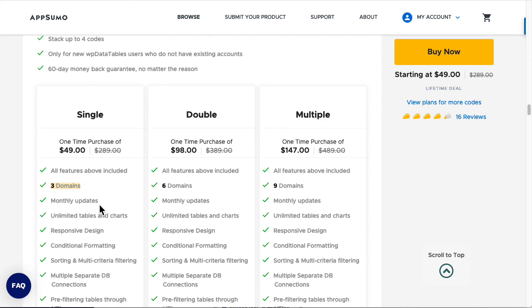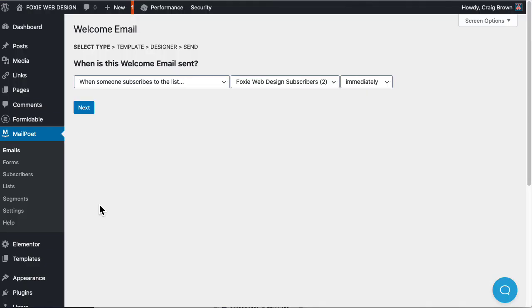So yeah, I'm just comparing here now. I know this was a MailPoet thing, but this is also a review on the AppSumo deal, and I'm explaining why I'm only giving this one 3 stars as opposed to MailPoet's 4 stars, and that's based on value as well as usability. So there you go.